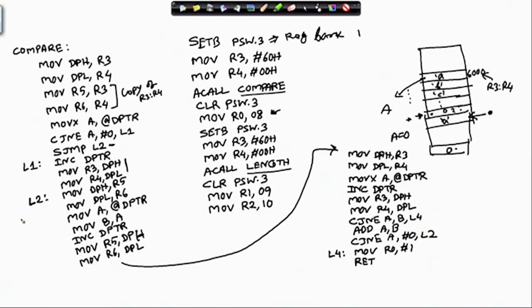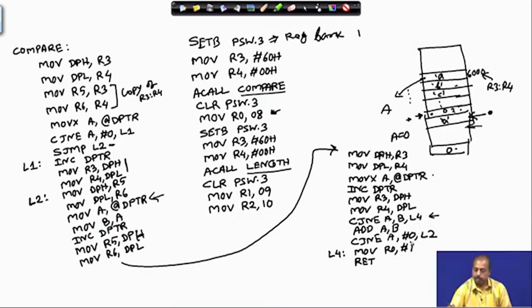Because now I have got the next character. So, again I am going to compare the next character. What has happened is the first two characters have matched. If it is coming from here, then the first two characters have matched. So, now I am getting the next character. This move X will get me the next character of the first string, this move X will get me the next character of the second string, and then I am doing a comparison of them in this CJNE instruction. Okay. So, in the CJNE instruction I am doing a comparison, and if the characters are same, it will come here.